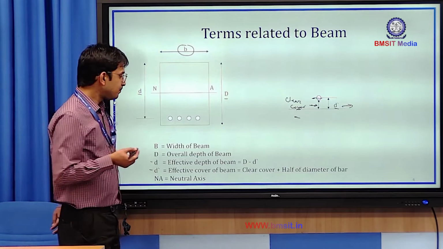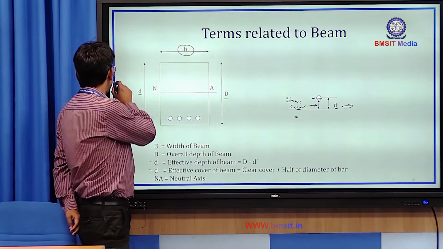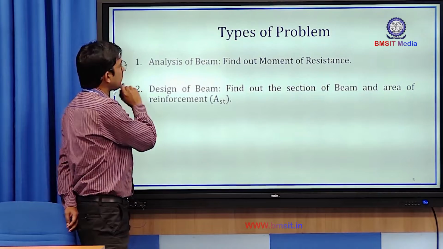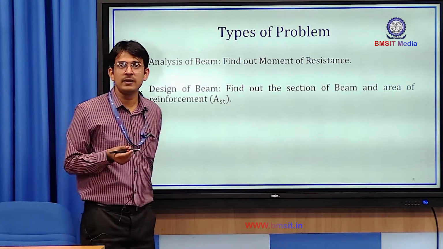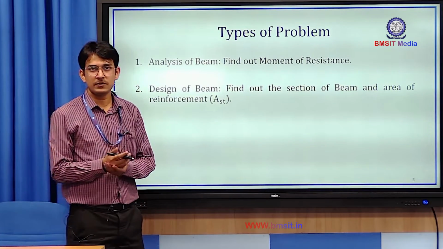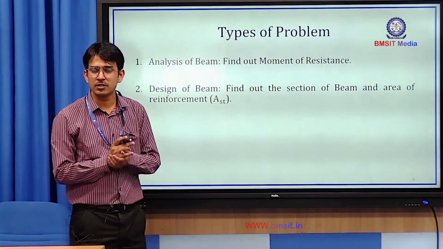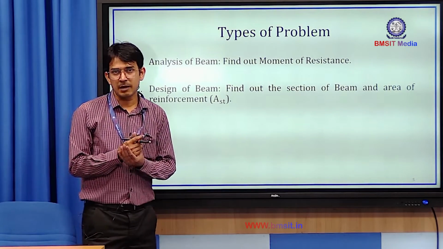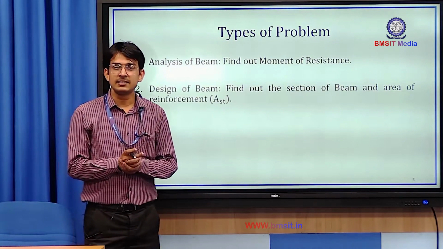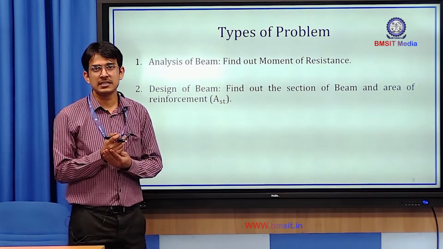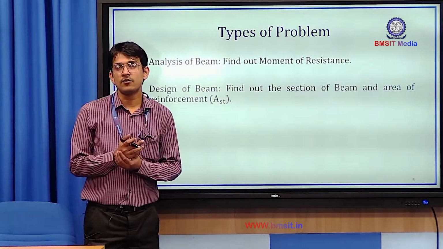So basically now if I come to the numerical problems, then how we will analyze or design the problem of singly reinforced beam. So basically we have two types of problem. One type of problem we call the analysis of beam, and the second type of problem we call the designing of the beam.